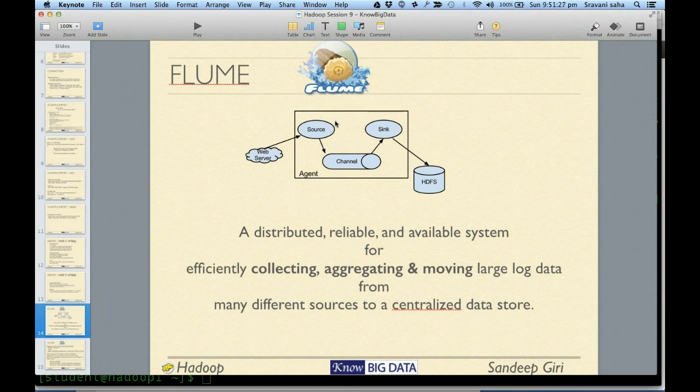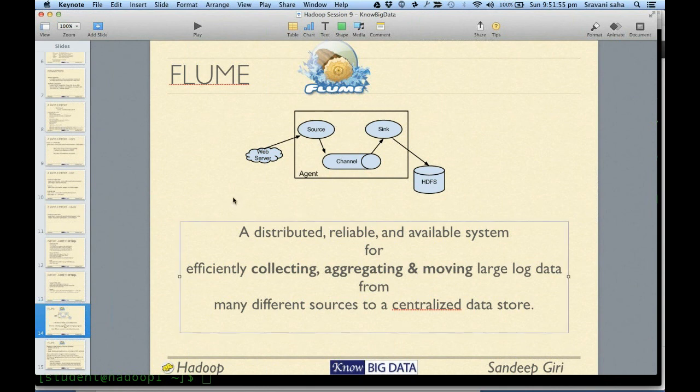A sink might be dumping the data to any other agent's source, which means you can chain the agents together to ensure delivery of the logs to the final destination.